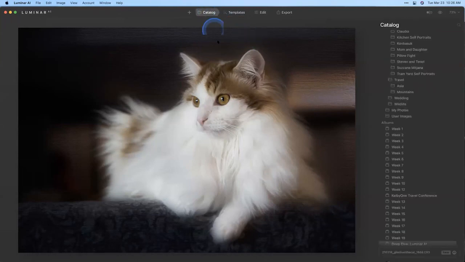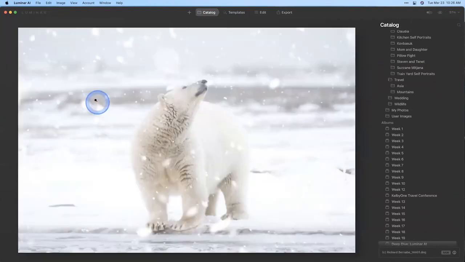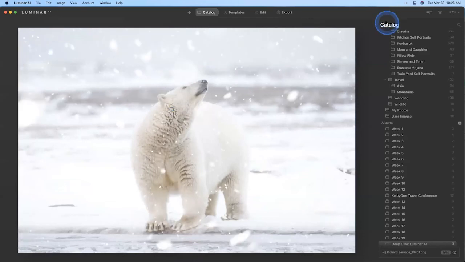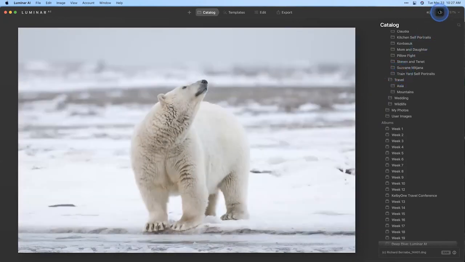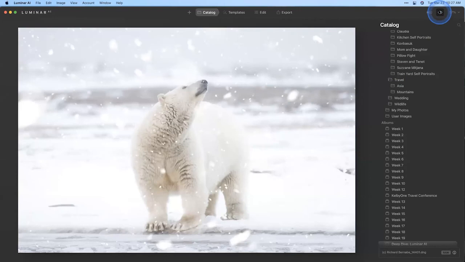I had one more image, and I can just briefly show. Go for it. And yeah, it's not a very complicated one. Again, I used a template to just make the bear pop a little bit. And then I added a texture that had snow. And this is a texture pack that I got from Gary McIntyre, who I believe is going to be a guest later on today. So maybe he'll be able to give the link for these as well. I know it was something he gave away a while ago, but I love this snow texture. Here's the before, and then there's the after.